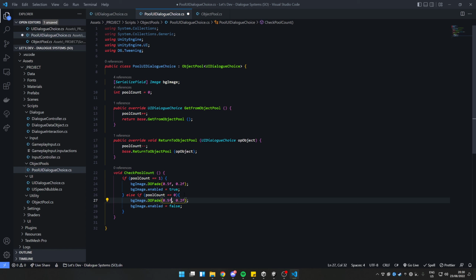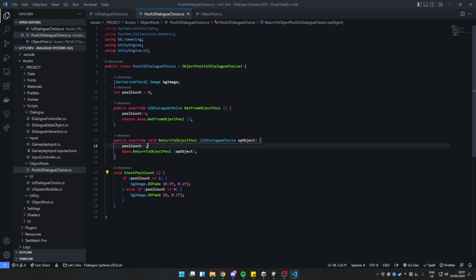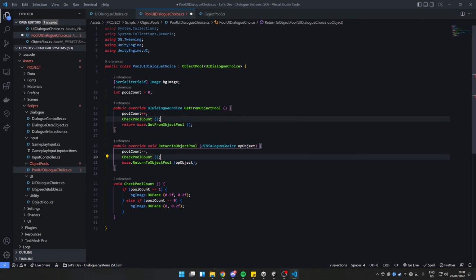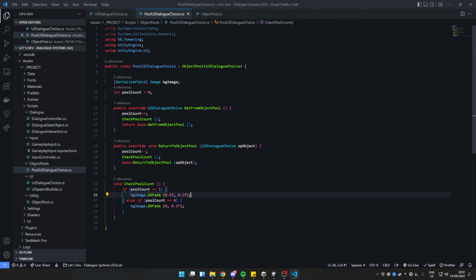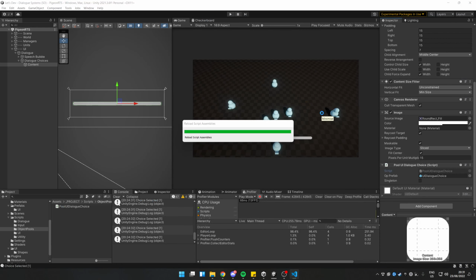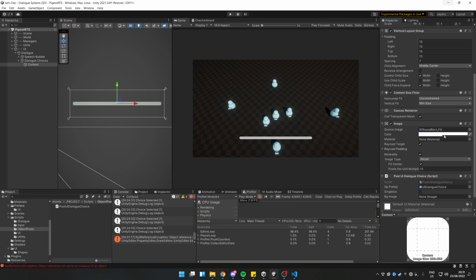Otherwise fade it to 0. Cool. We just need to call this. So we increase it and we check the pool count and we can apply the fade if necessary. And this fade can be set to 0.